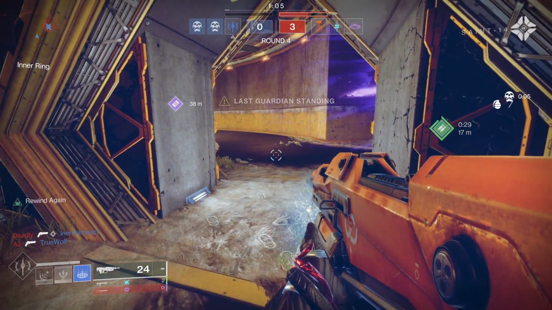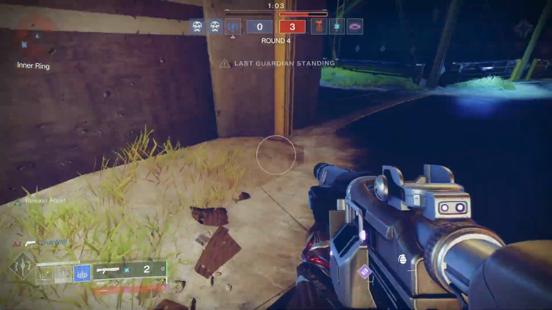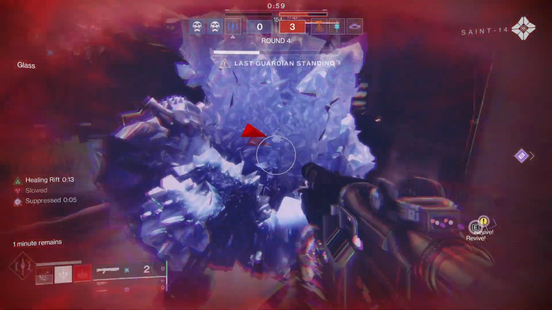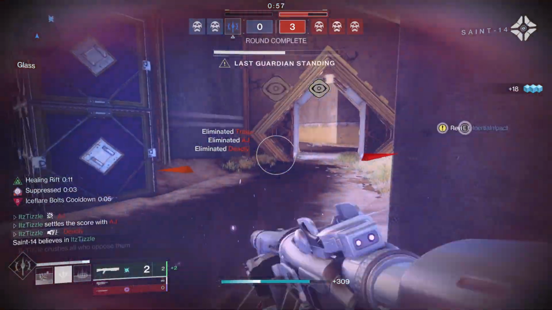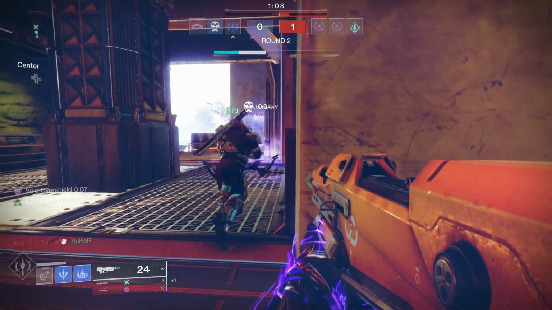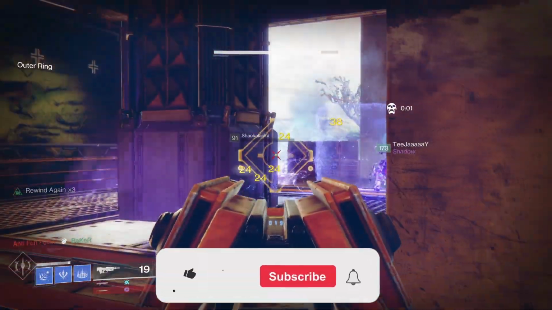And that is it for the stasis abilities. Clearly stasis could use some love. They have a distinct lack of grenades and melees and supers to choose from, as does Strand. So maybe this is just how the darkness subclasses are supposed to be. But here's hoping that stasis gets some love in the final shape.